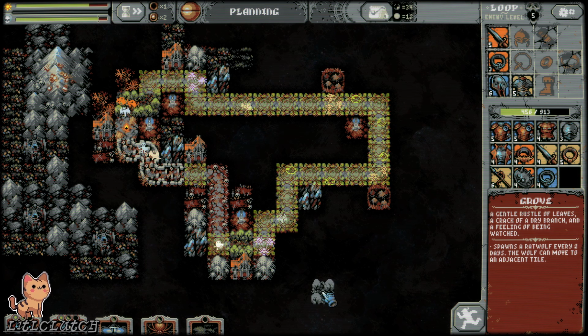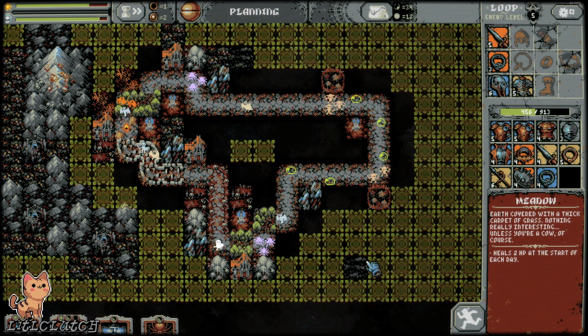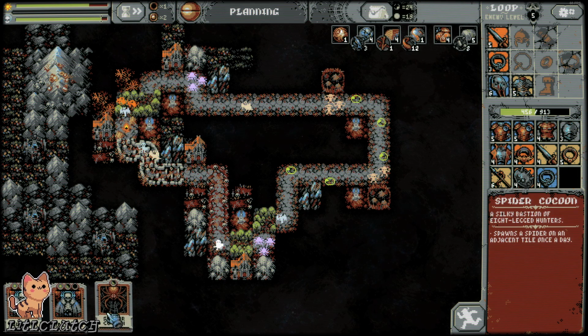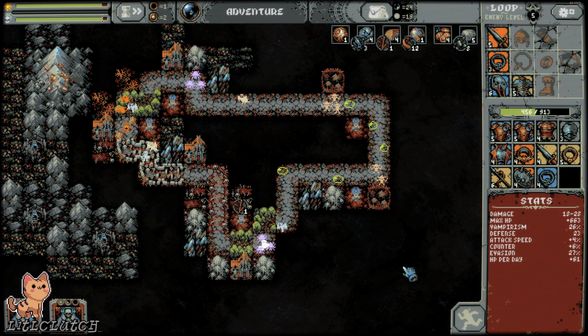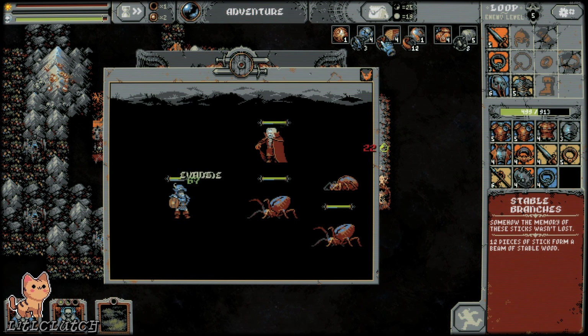And a grove. Is that a meadow? Road lantern. Counter. Over 8% of counter. Lose 9 evasion though. No. Get 1 piece of wood. Every 12 sticks will get us a usable piece of wood.